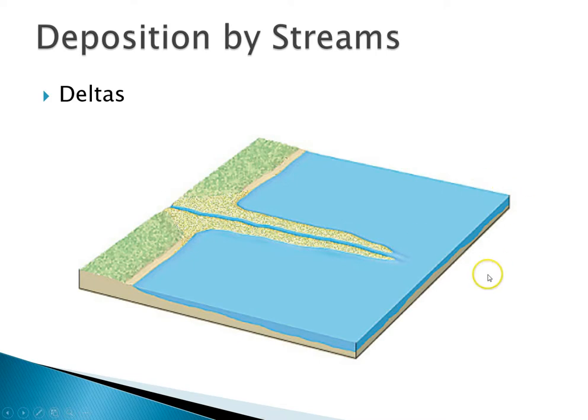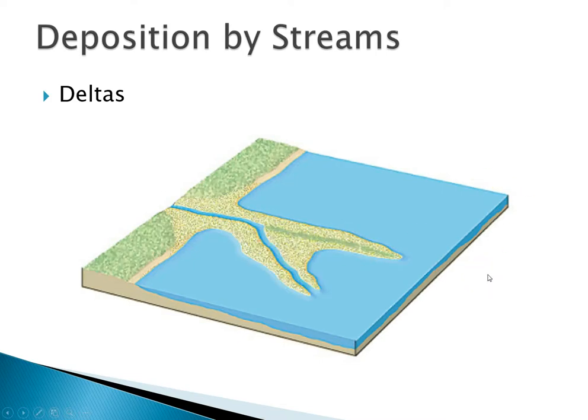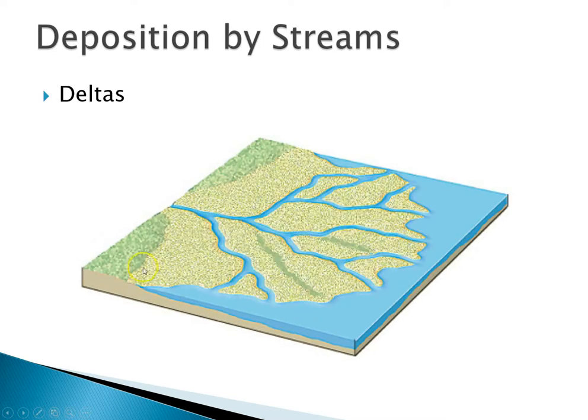So in order to keep moving, the river cuts a new angle, so it's a little bit steeper, and it moves and deposits, and then it moves again, and then it moves again, and so you have this big sweeping area of channels that are distributing the water back out. This creates a delta, and this is because the water slows down.